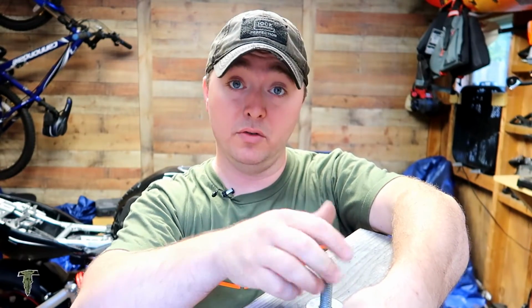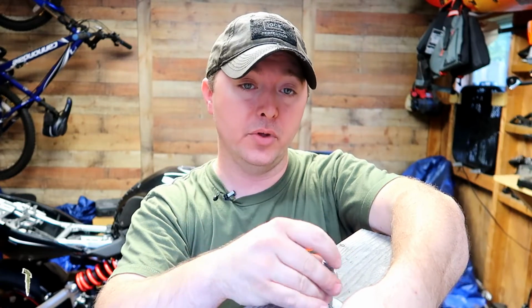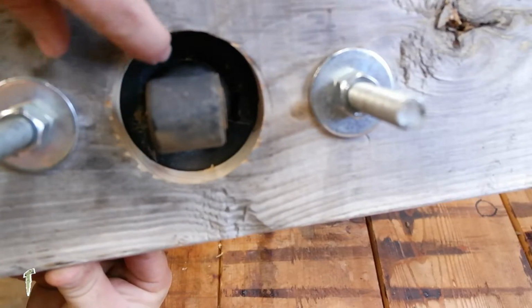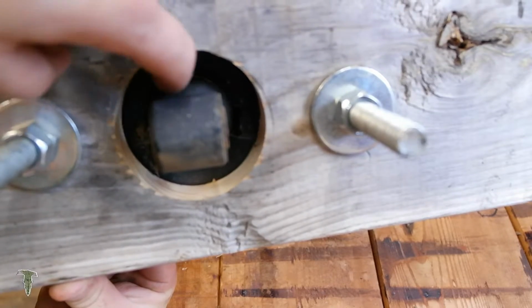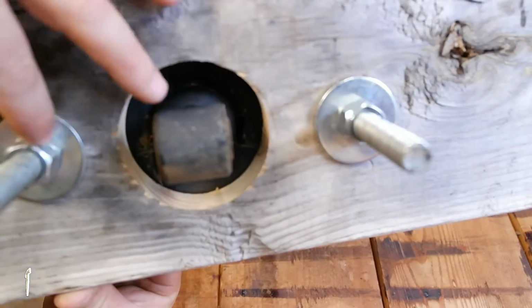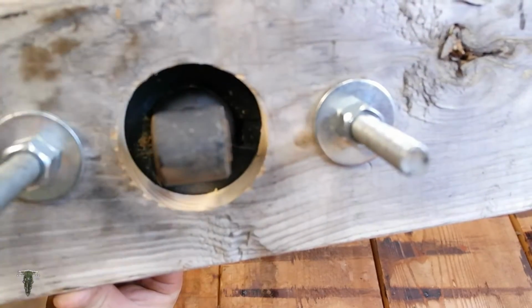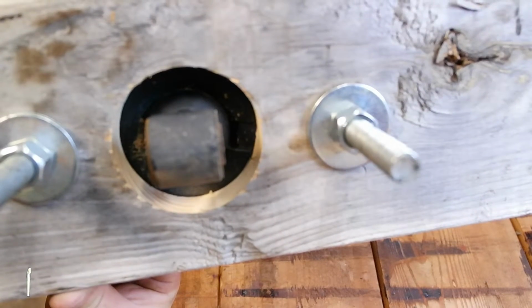You want to use a good sturdy piece of wood for this, or flat stock steel if you have a way to cut a perfect hole through that without blasting it with a torch. You need a clean circle. If you look right here, you can see the wood is just on the outside of this split washer. So when we tighten these down back and forth, it's going to compress that spring where we can get that washer off. Then we take the tension off and the spring will come right off.